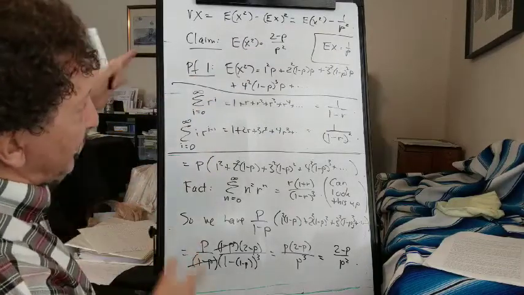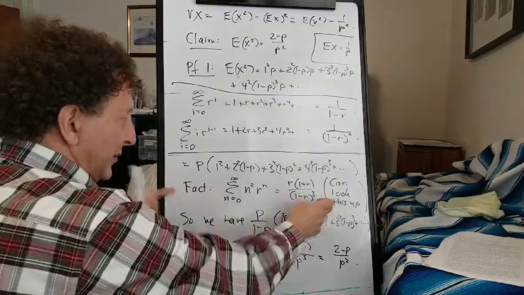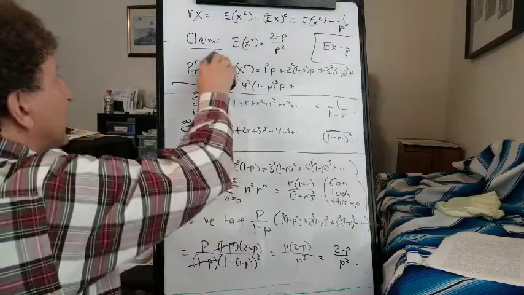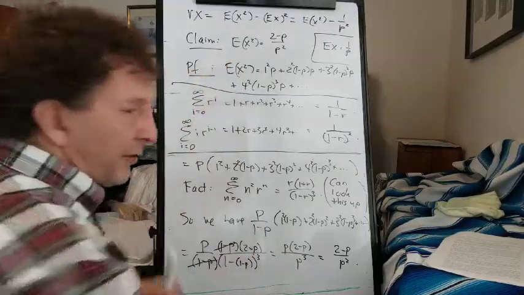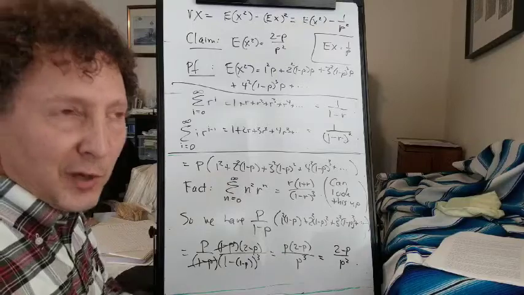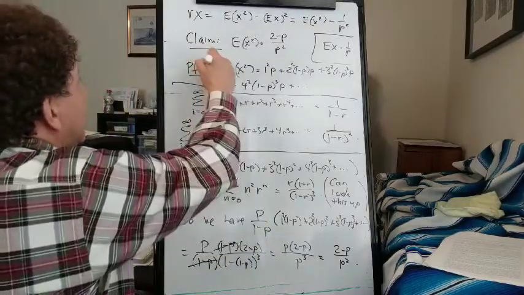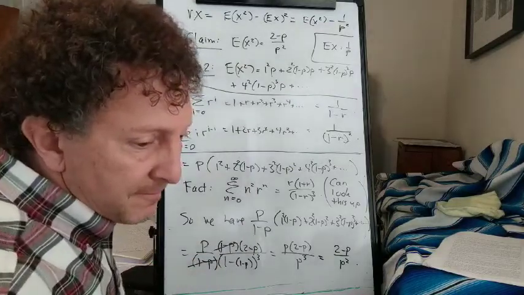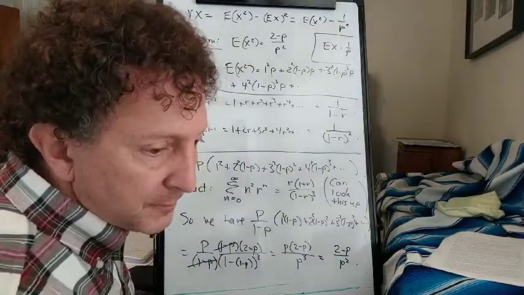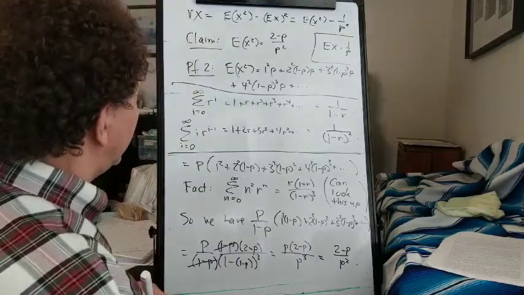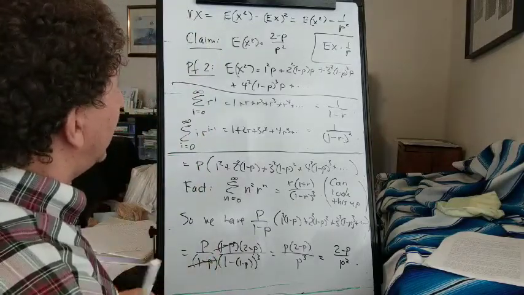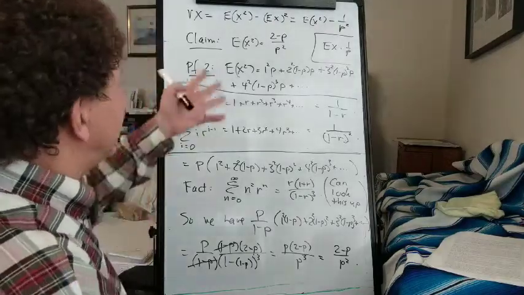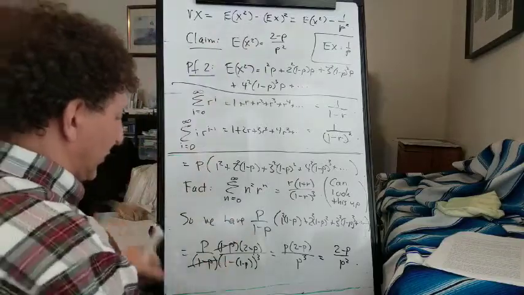So it's sort of a short proof, but it depends on knowing this formula here. So let's do a different proof that doesn't depend on knowing this formula. Although this different proof depends on knowing a trick that you might not think of if left to your own devices. Okay, so we could start by writing this expected value again and then maybe not recognize the sum because we don't know this formula.